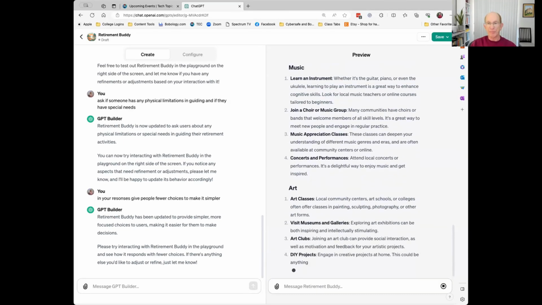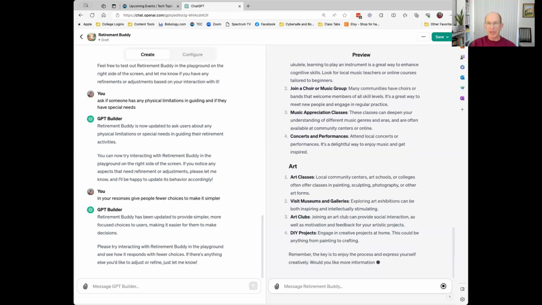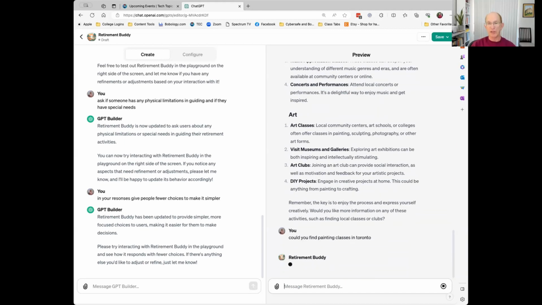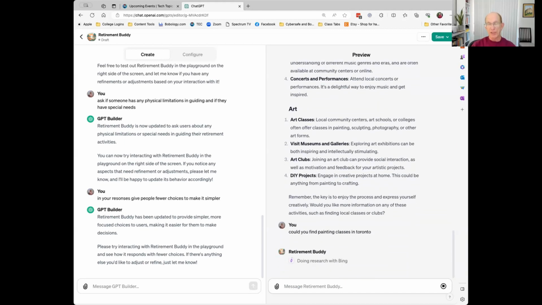Let's do that. That's one of the number one issues: people want to keep their brains sharp. So here's some ideas. Lifelong learning, brain games and puzzles, reading and writing, diving into books on topics, journaling, social interaction, joining clubs, physical exercise. So you could ask ChatGPT these things, but these responses are specifically geared towards a retiree.